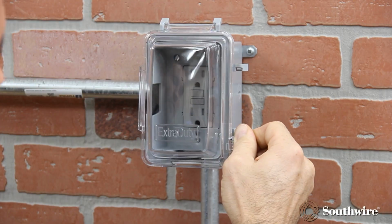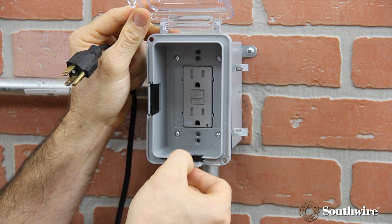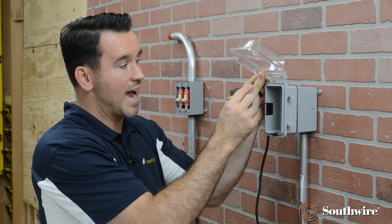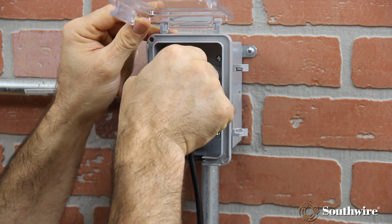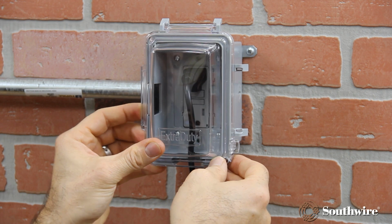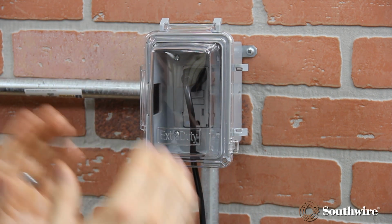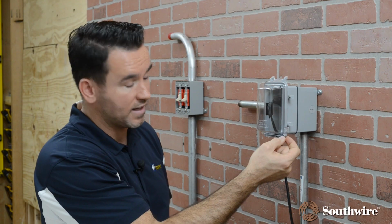From here, I open my cover up. Before I can install the cord, I have to remove the tab that comes in the bottom. This will allow your cord to access through the bottom of the in-use cover. From here, I'm going to plug my cord in. And now I'm going to close the in-use cover down around the cord. So now it's still weatherproof with the cord plugged in. Now, if the particular device that you are energizing needs to be locked out to unauthorized users or unqualified users, this in-use cover has the ability of adding a locking feature.